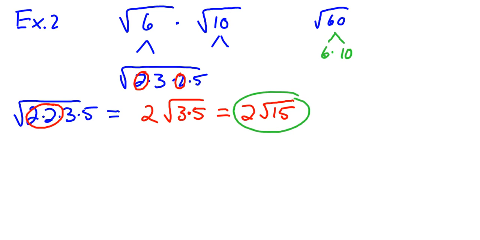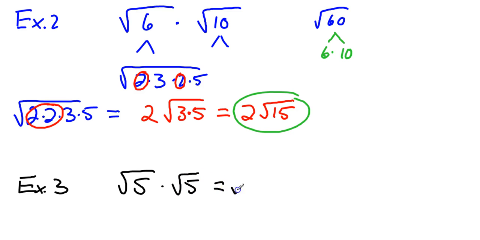Now, some of the numbers, they may throw a couple of sneaky ones at you. That you may do square root of 5 times square root of 5. Well, if you do that, that's 5 times 5, right? You've already got a pair of 5's here, so that would just be plain old 5. So every now and again, they'll give you some that when you put it out there, you're like, well, hey, that's 5 times 5 is 25. That's a perfect square root. Yeah, so you can just give me 5 as the answer.